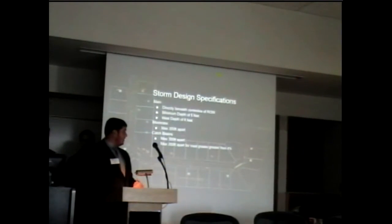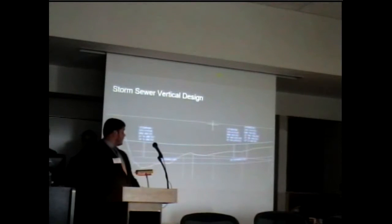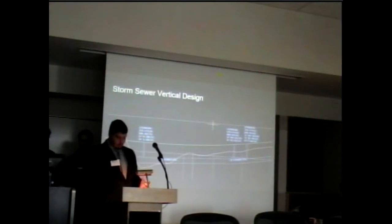And this was all done in the horizontal view to figure out our planning for it. So the next step in this process was to place these into the vertical view to make sure that it all makes sense and works. So here's a zoomed in view of our profile, just the storm showing somewhere in the middle of our project. We used this view essentially to make sure it would flow and made sense with the way our road is because, well, water only flows downhill. So we placed all the pipes at a depth of 6 feet, so to make sure that they were within tolerance.